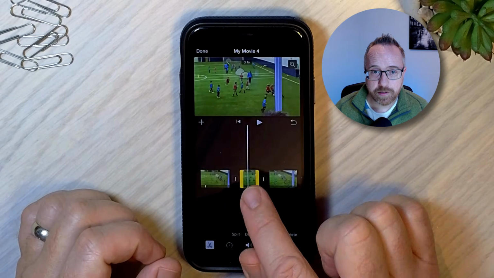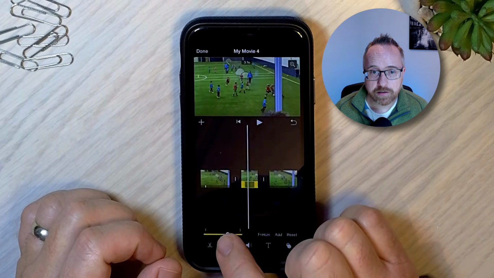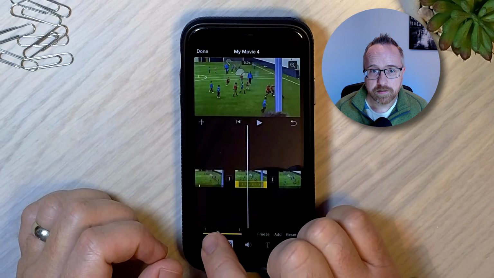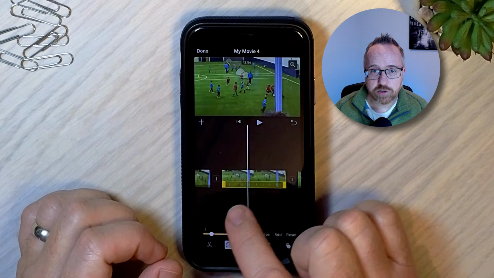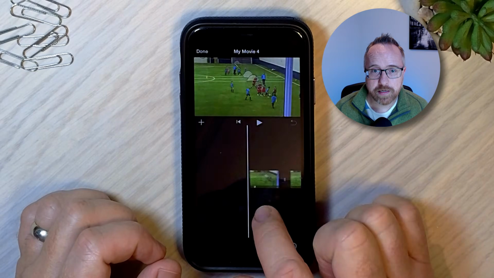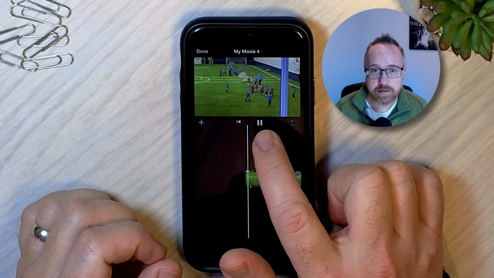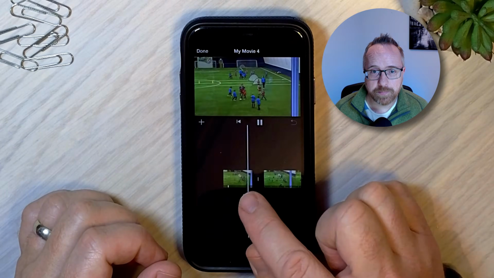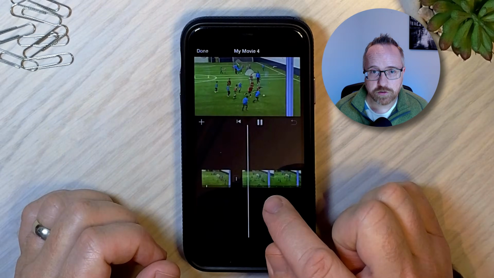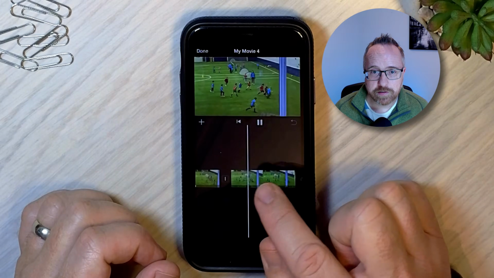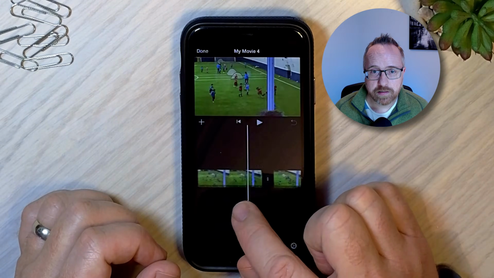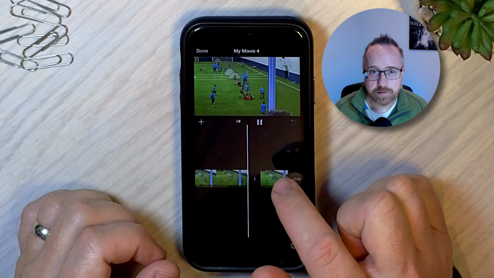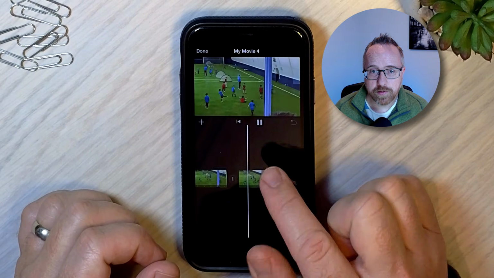So now we just tap on the middle section, tap on the speed icon, slow this section down, and now just that section in the middle is slow motion. So when you play it, it's going to be regular speed. It's going to get to this. Don't mind that big black gap there. That's to show you what kind of transitions you have. Now this section's playing in slow motion, and then if we speed it up a little bit or move forward a little bit, we see it goes back to regular motion.